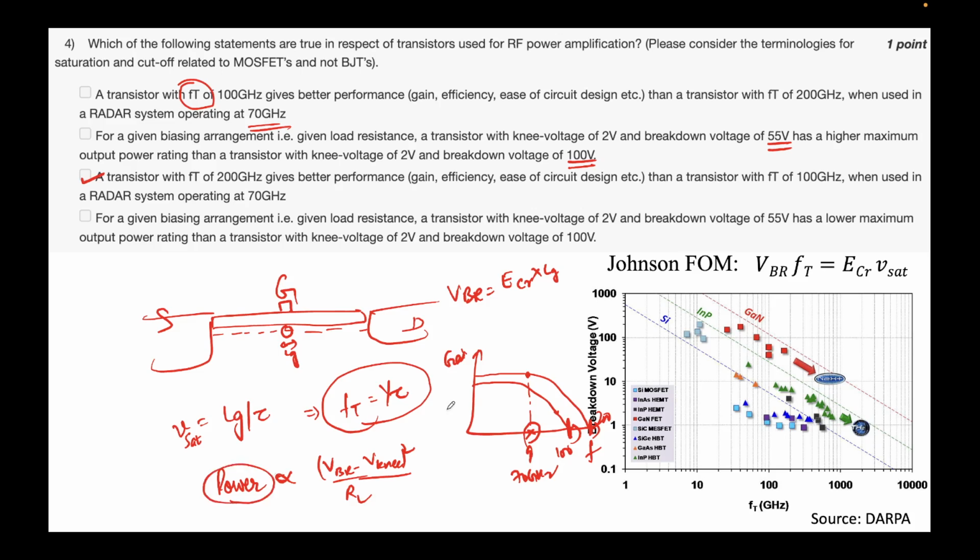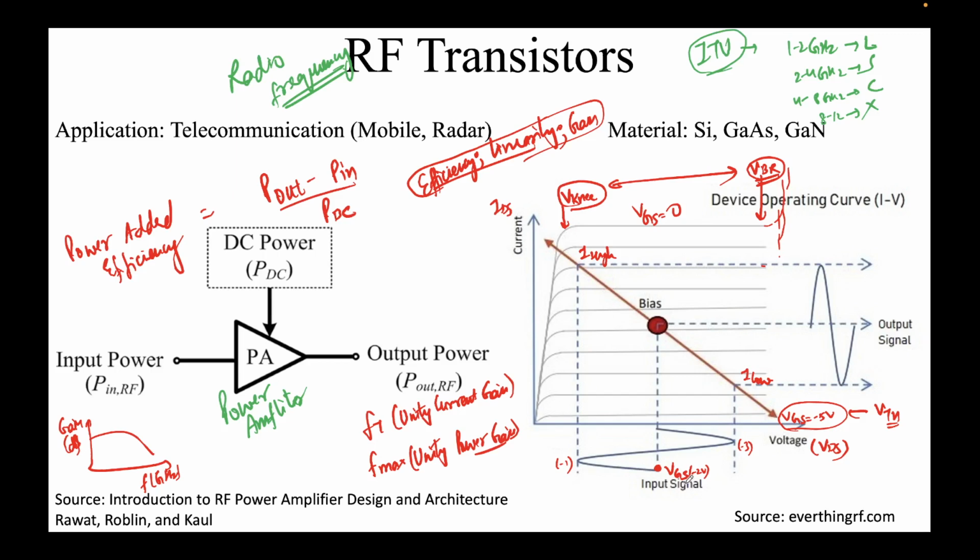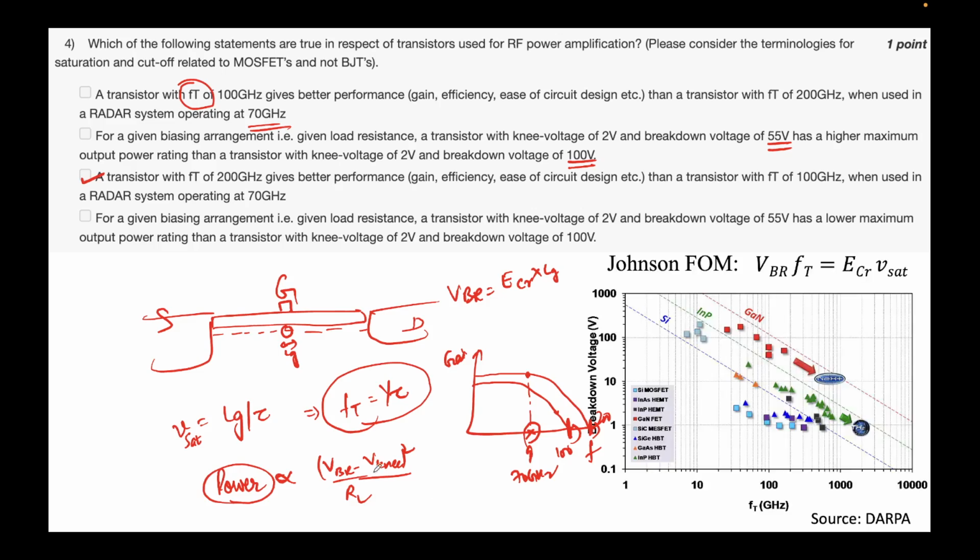Essentially, if you have higher breakdown voltage, you can have higher output power, simple as that, because now the swing is more. Remember this, where was it? Yeah, here. If this breakdown is shifted to the right, your bias point can also move a bit towards the right, and you can extract more power out of the same device just because the breakdown voltage is high. You shift your bias point, obviously, right? And that's what we are doing here. The higher the breakdown voltage, the higher will be the output power. So for a given biasing arrangement, the other one has the higher output power, so this will be the correct option.